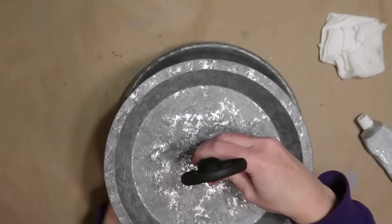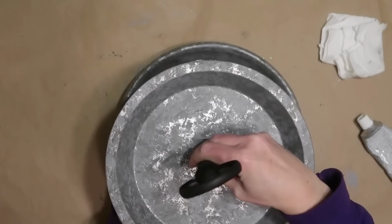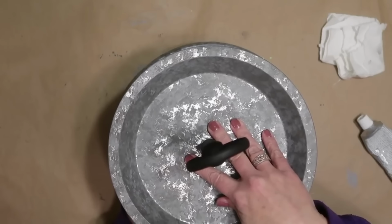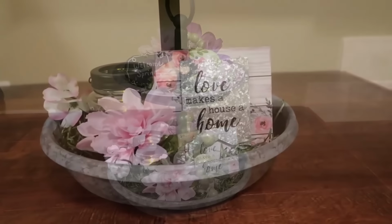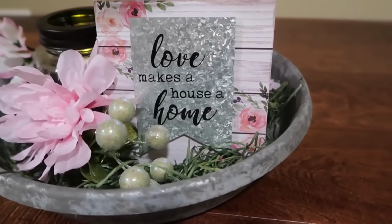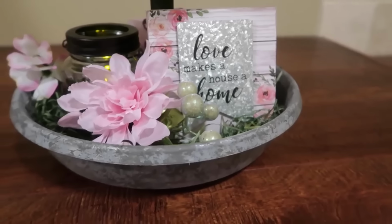And when you do this, you want to make sure it's centered and kind of look at it from the side to make sure those dowels are lined up so that it looks like it's going all the way through. And to give this a little more stability, you could drill a hole up through the bottom tray into the dowel and use a screw up from the bottom, and that would give it a little bit more stability. But overall, I'm really happy with this tiered tray.